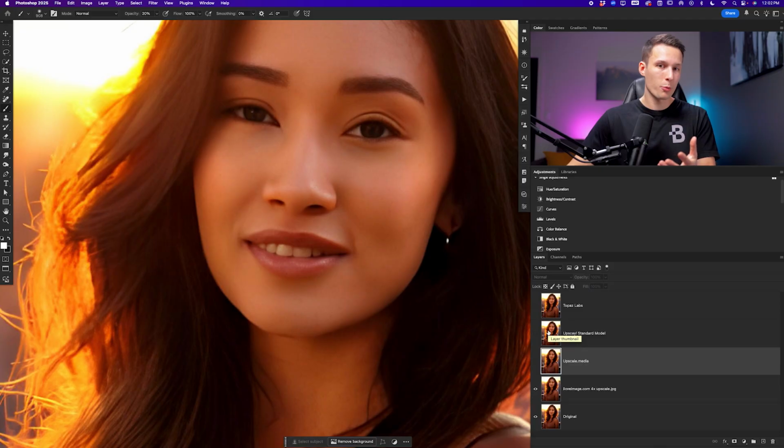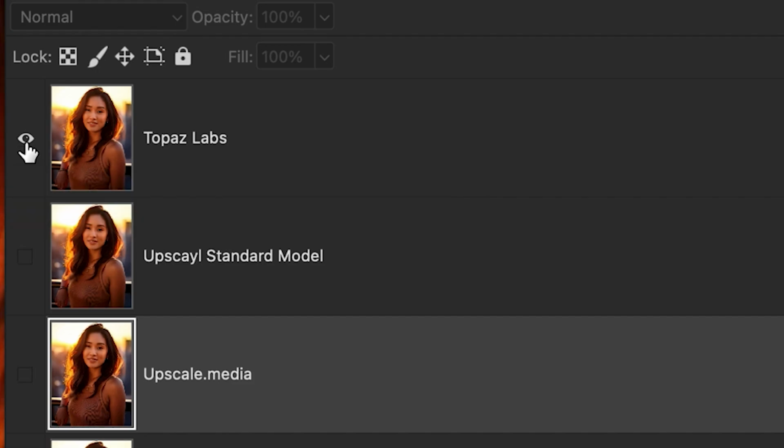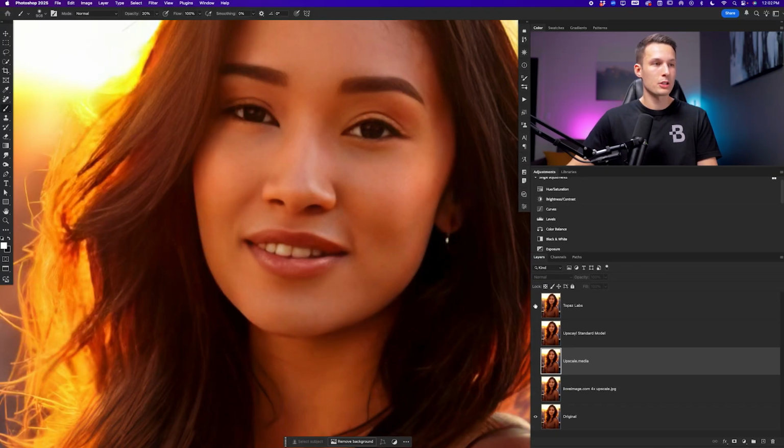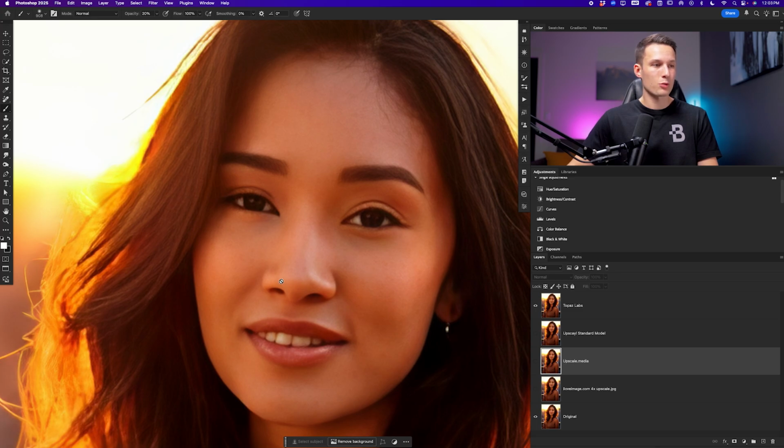But now to compare all of these software to a $200 image upscaler and sharpening tool that I use in photography, which is called Topaz Labs Photo AI, turning this on and off. This was our after, and this is our original image. So this does a really good job at rebuilding everything. I'm not saying that you need this necessarily, but this is like the high end of what you should hopefully be expecting from these AI image upscaler tools.